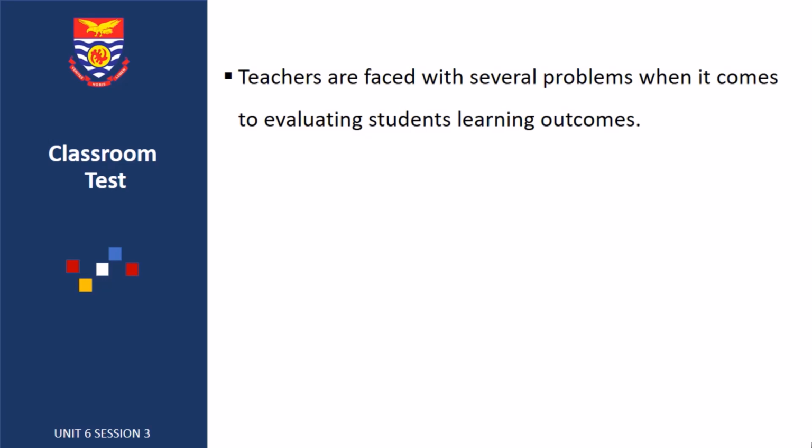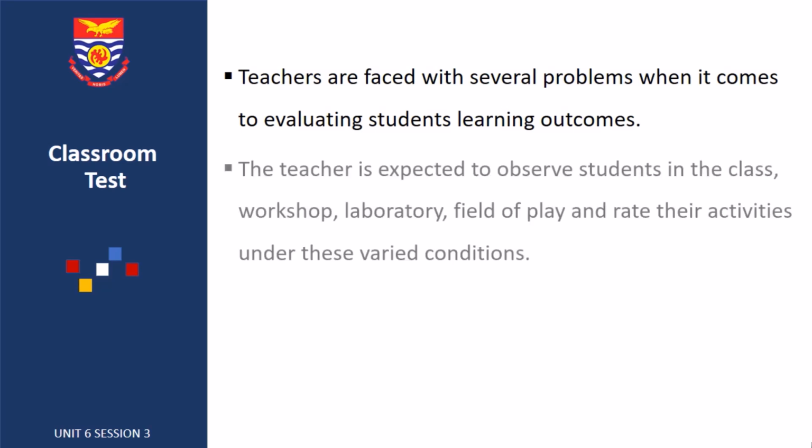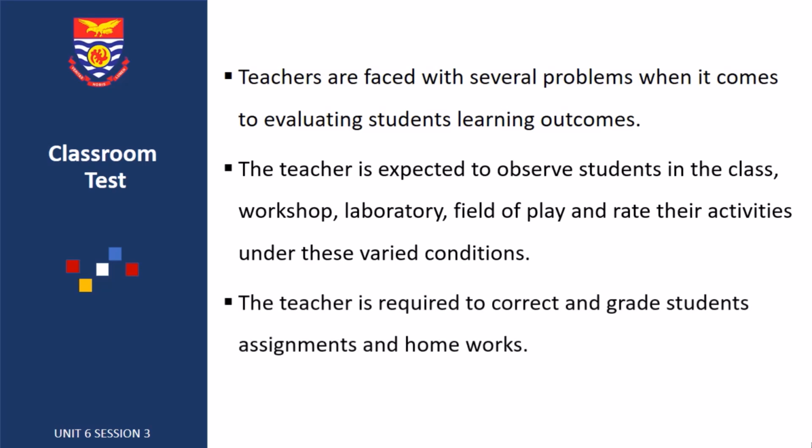But the problem is that teachers are faced with several problems when it comes to evaluating student learning outcomes. So anytime we want to evaluate the learning outcomes of our learners in the classroom, that is a big challenge to most teachers. And the teacher is expected to observe students in the class, workshop, laboratory, field of play, and rate their activities under these varied conditions. And so the teacher is required to correct and grade students' assignments and homeworks as well. So all these activities sometimes become problem to a teacher.